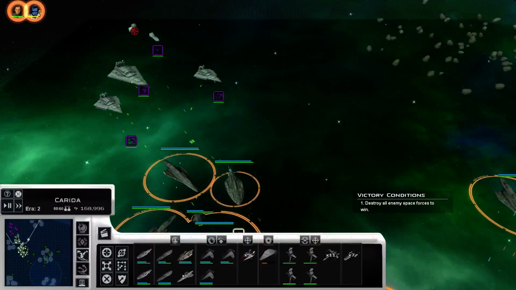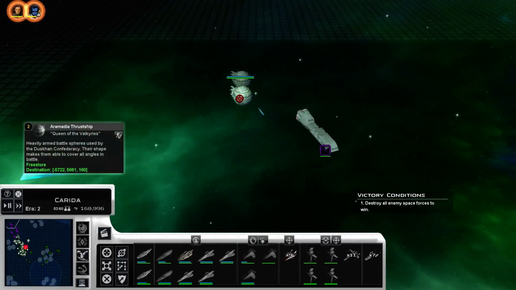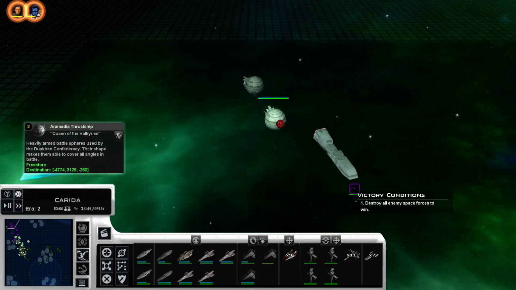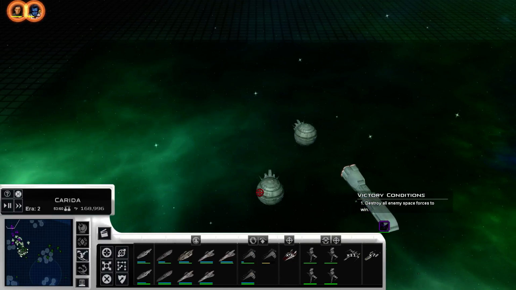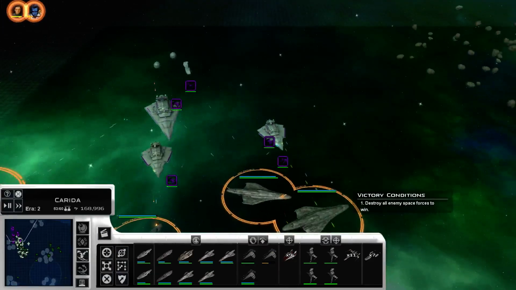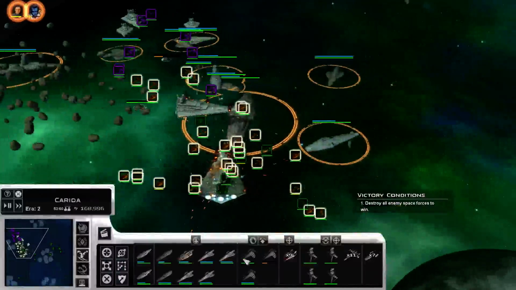Ooh, what are these? Those are those sphere guys, aren't they? Yeah. Armadia thrust ship. Heavily armed battle spheres used by the Duskan Confederacy. Their shape makes them able to cover all angles of battle. Interesting. Interesting turn of events.